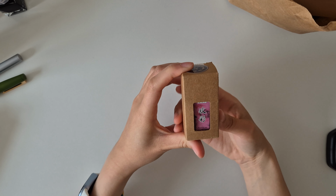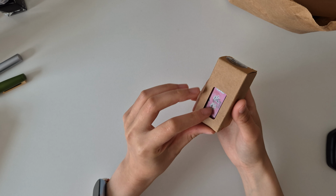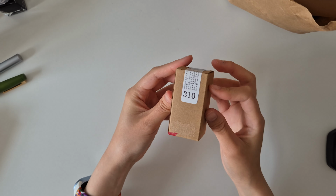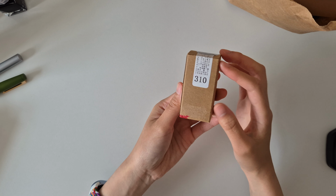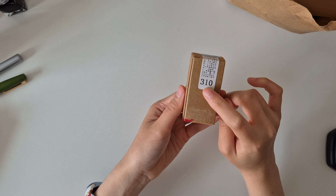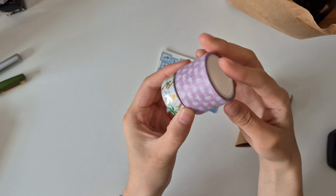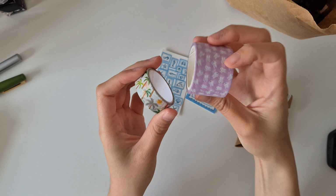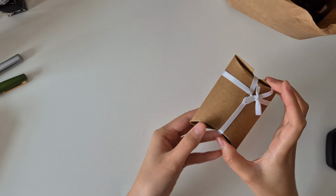I want this ink from the lucky draw. So this is my third Pen PPS ink, also from Sakura. It looks like it is pink, so let's see how it looks. And it's quite interesting that the number is 310 and I had the 301 last time. And these washi tapes are those I got from the Karma table. It's very cute. This package is the eyedropper for the Arclayer pen.